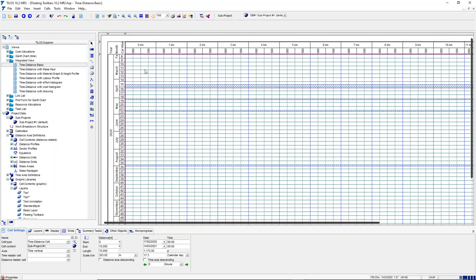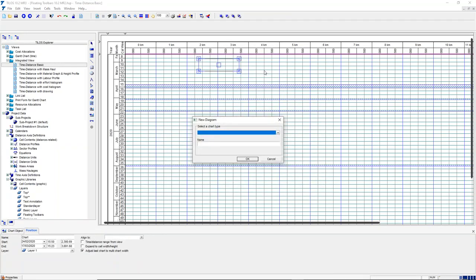So to do that, we'll do the distance ruler first. On the central toolbar, if we look at these two buttons here, the bottom one is Insert Distance Diagram Object. Click on that, go onto the body of the diagram, draw a rectangle, say that we want this to be a distance scale, and this is going to be called Floating Distance Ruler.